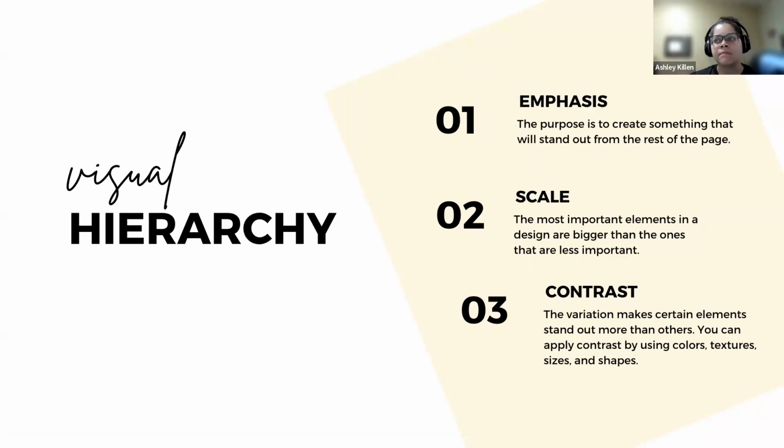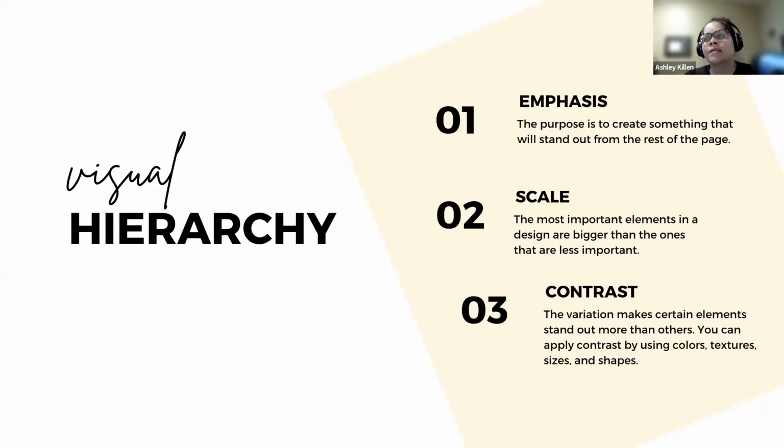I'm emphasizing them. And that's to show visual hierarchy so you know where to look first and what the most important information is. Scale. Scale shows the importance of something based on how big it is or even how small it is. I think a lot of times we think, oh, it's important, so let me make it really big. That's not the case. You don't necessarily have to make things big.